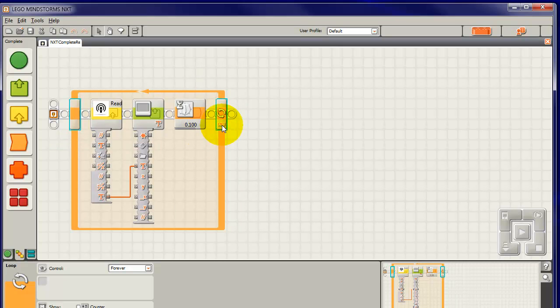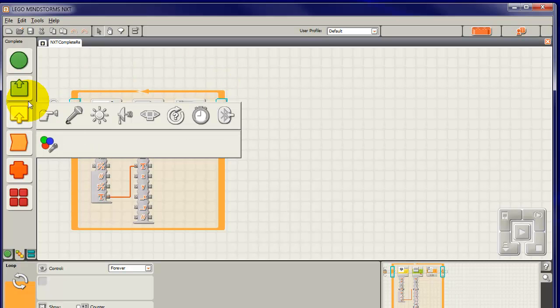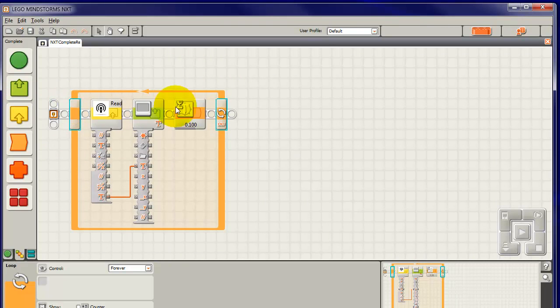That 8 on its side is an infinity sign. It just means it keeps doing that forever until we press the little dark button below the orange button on our NXT computer brick. So that's pretty much what the receive program does. It'll be sitting there, and every tenth of a second, it'll check to see if there's something coming in. If there is, it receives it, puts the text on the screen, waits a tenth of a second, then just keeps going. So that's our receive program.